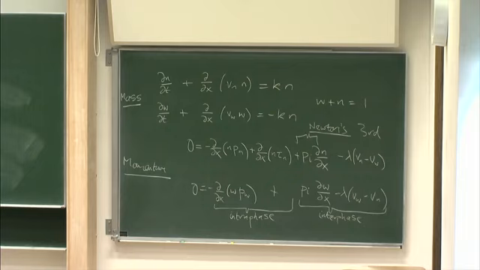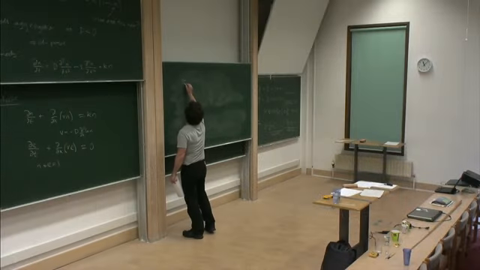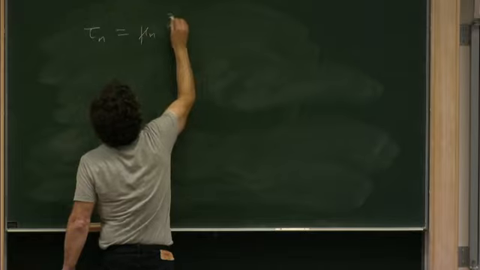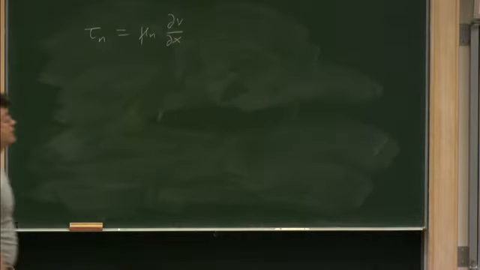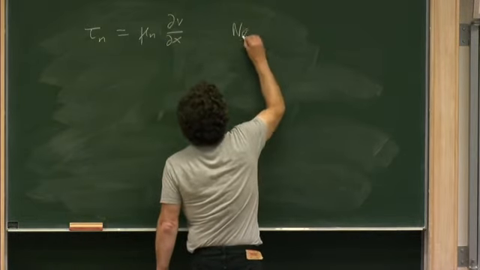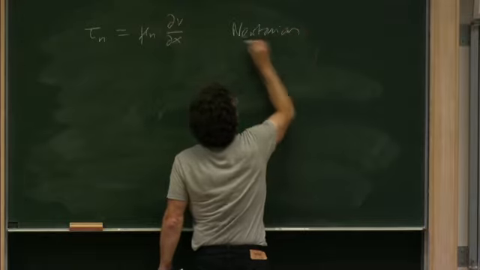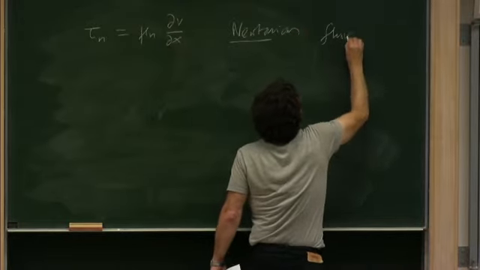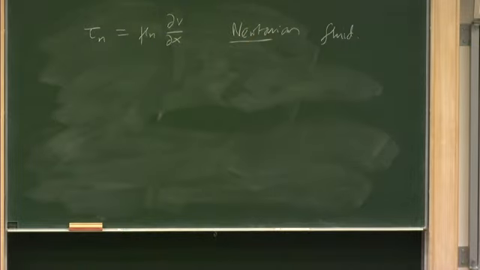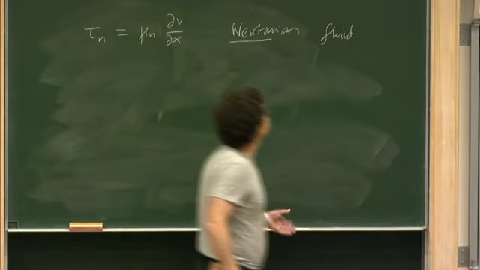Okay, so I need my 3 constitutive assumptions. The one I'm going to use throughout is the simplest. So I'm going to take tau n to be a Newtonian fluid. I'm going to think about timescales that are sufficiently long that you can think of a tissue as a fluid, and that may be very dubious. Elasticity is much harder, and we've heard about even more complicated constitutive relations. But this does have the virtues, I can call it a Newtonian fluid. And all that said, I can't resist pointing out that Newton did all his clever work at Woolsthorpe near Nottingham, not anywhere else you might think about. Right?